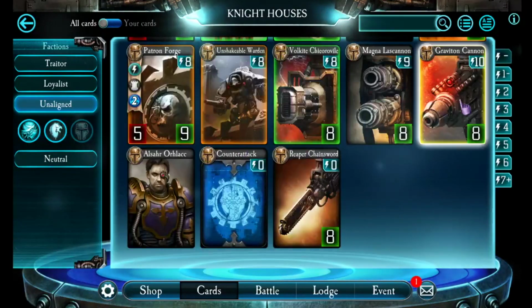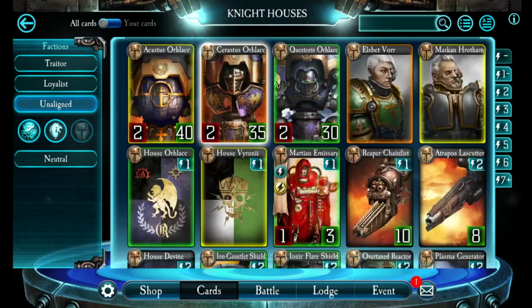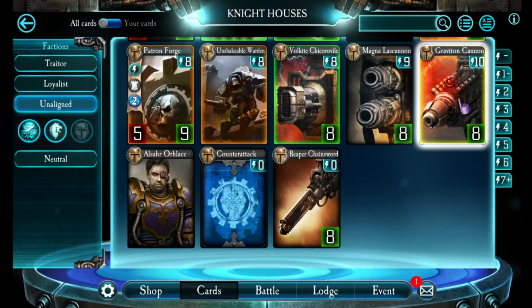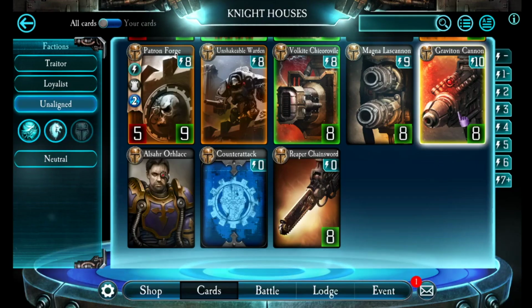So House Fironi on top of Graviton Cannons. Imagine this. In one of your turns, you play the Graviton Cannon and you deal 10 damage to the enemy warlord. Somehow you avoid the Graviton Cannon being destroyed. It comes to your next turn. You fire it again, dealing another 10 damage to the enemy warlord. You then play House Fironi, and your weapon can act one more time, and you fire it again. And so across 2 turns, your Graviton Singularity Cannon could have done 30 damage as long as you had 12 plasma and House Fironi, and a way of protecting yourself against 8 damage the next turn. A lot of things needing to come together there, but I'm sure someone will do it.